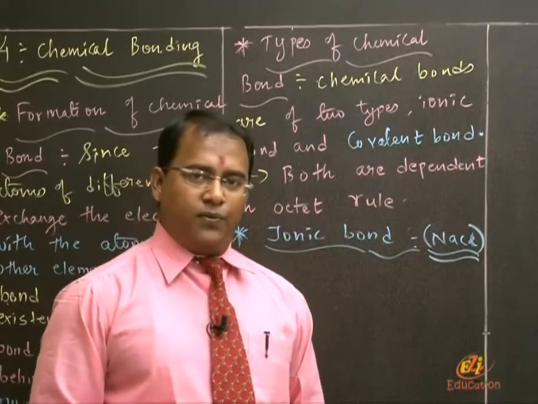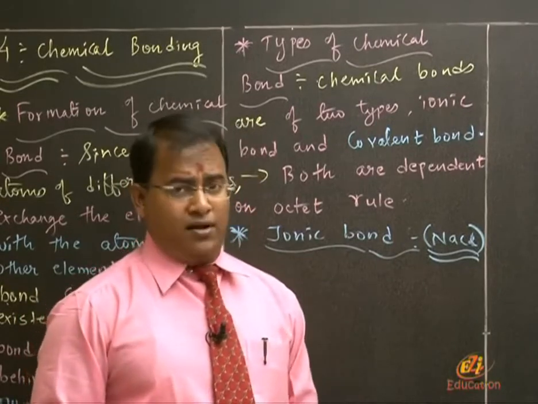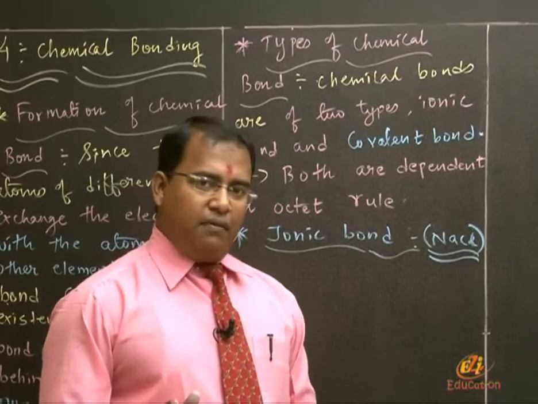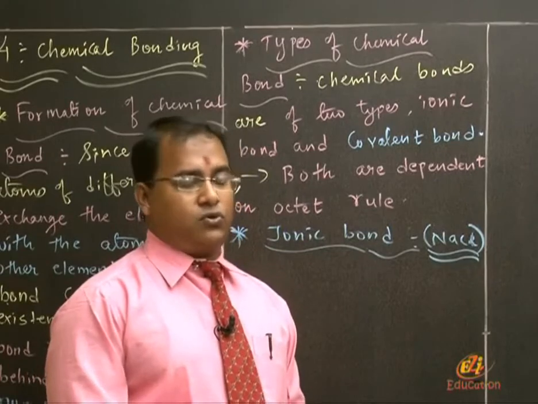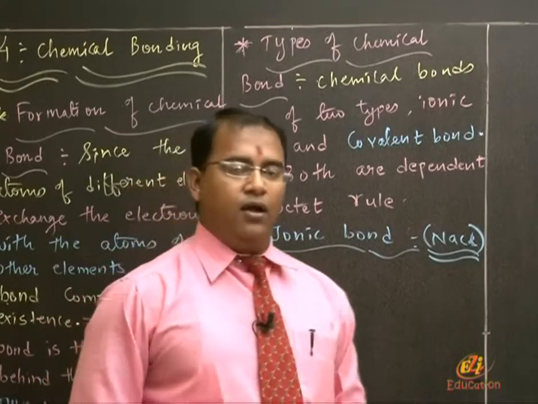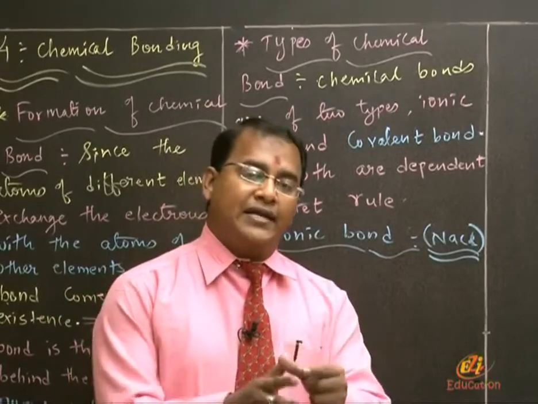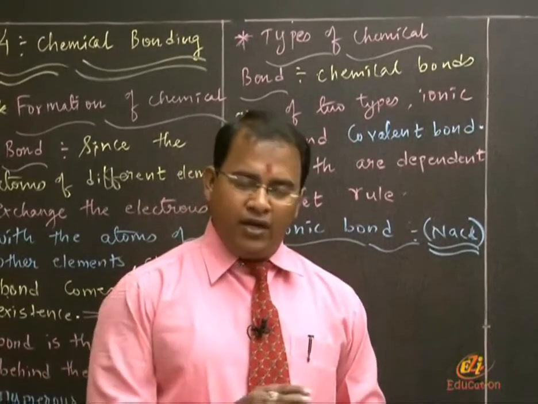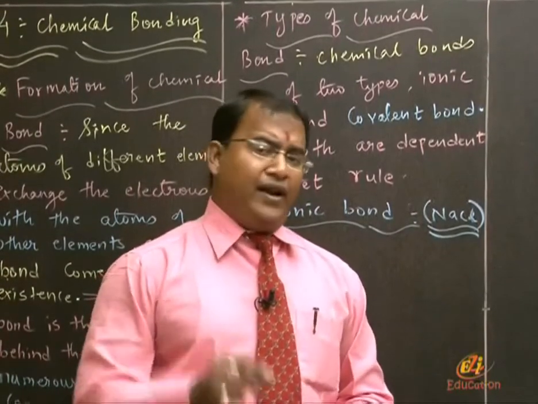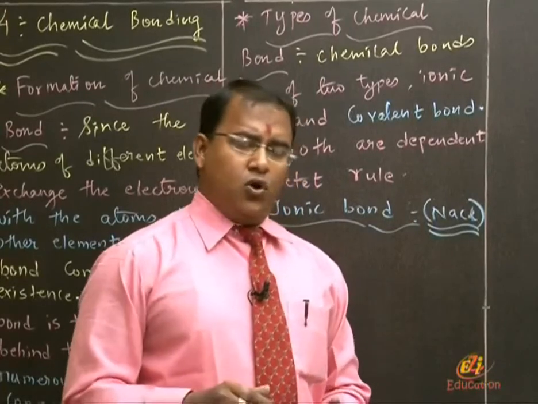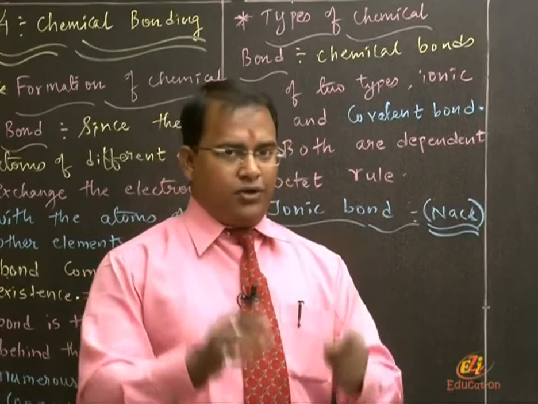Now let us come back to the topic of ionic bond. Ions. What is the meaning of ion? I-O-N. Atoms are gradually converted into ions either by losing electrons or by gaining electrons. So mind well, when an ion is formed, with the help of ions, bonding takes place. Right now you don't have any imagination capacity. Let me elaborate it. Ions, what are ions? Whenever an atom loses or gains electron, it forms ion. Maybe positive, maybe negative. I'll come to it.